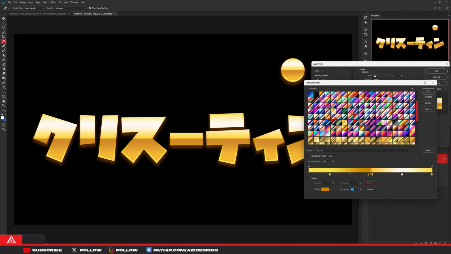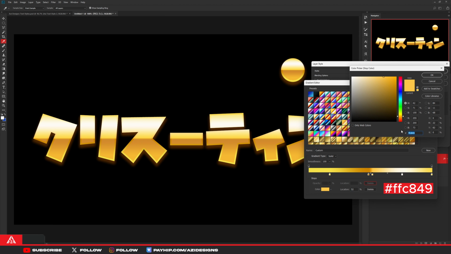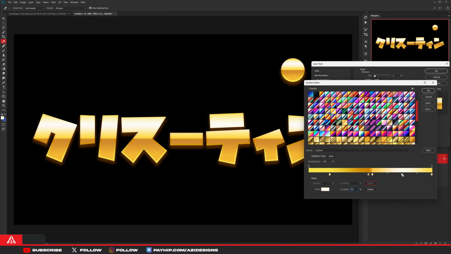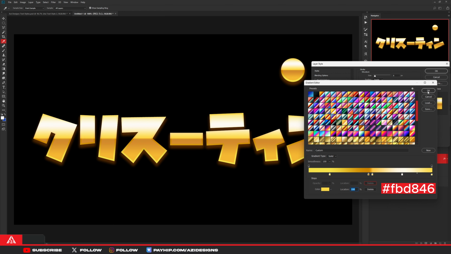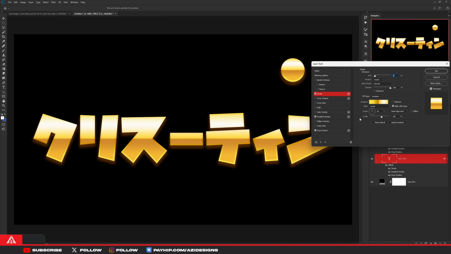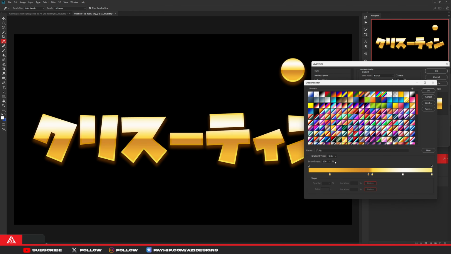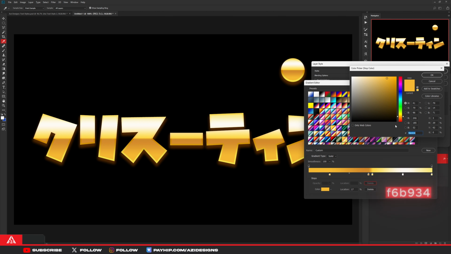And if you need to copy the location, you can do that as well. And then for the last one, all right, and now you're gonna make a gradient overlay, and then copy down these.